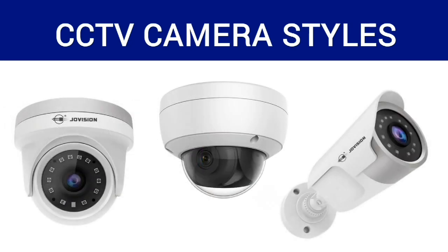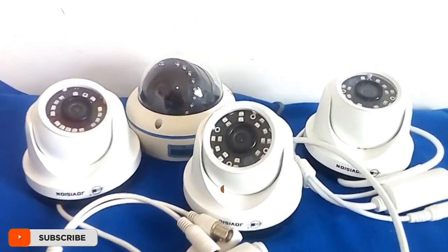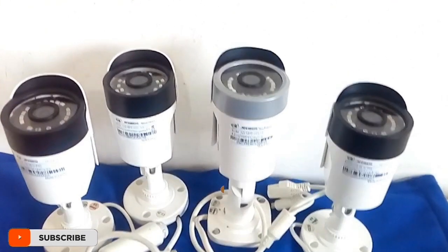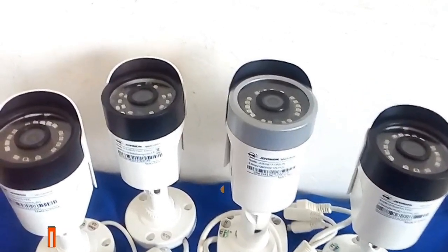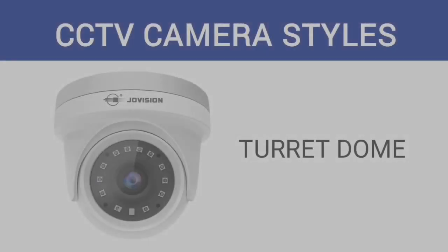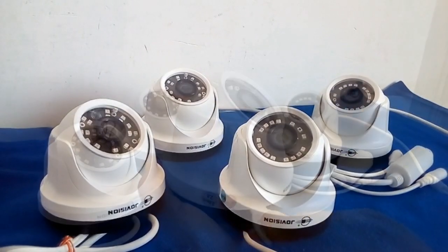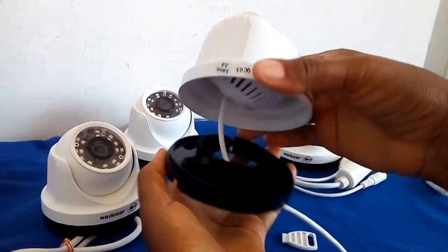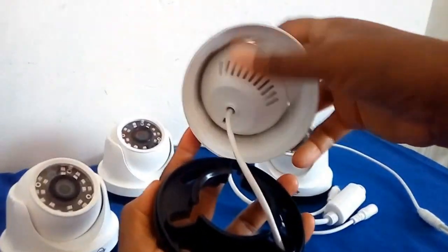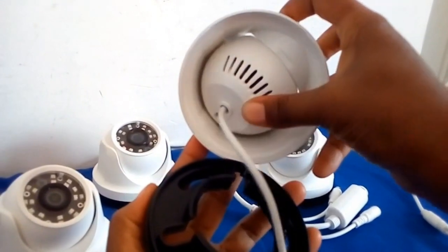Each of these camera styles has its specific features and hence its specific purpose. Let's discuss each of them in detail, starting with the turret domes. Turret domes are also known as mini domes. They are basically made of a ball and a socket. And as you can see, here is the ball mounted in the socket.